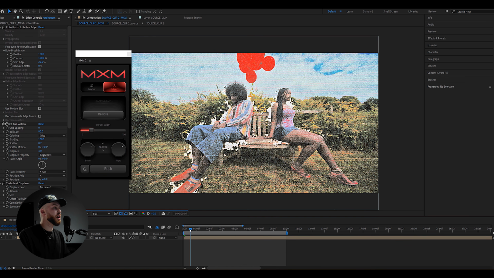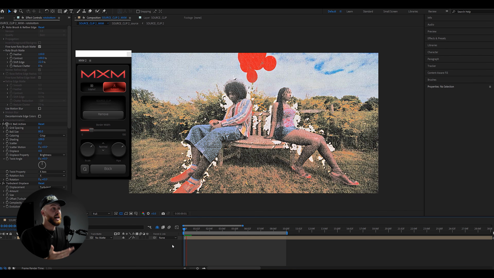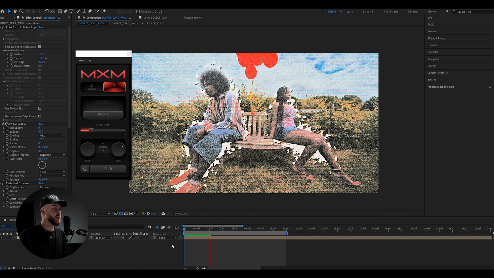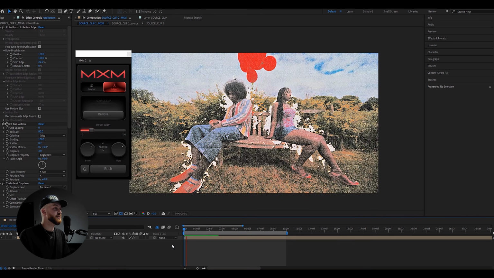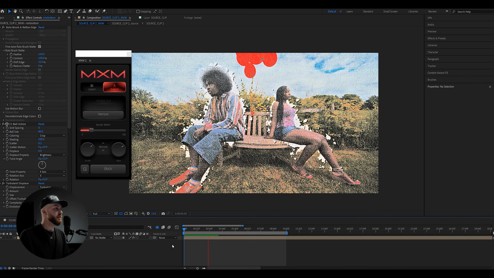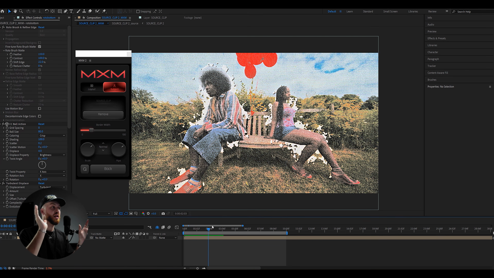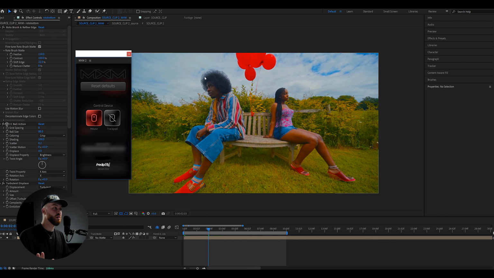As you can see, all of this is live and fully animated. If I just hit preview, you'll see. And one thing I haven't touched on, this new version of MXM is a lot more powerful and a lot faster than the OG V1. As you can see, this is rendering super quickly in full resolution. So if we just hit playback, as you can see, absolutely crazy. This is all being handled through MXM. We did not do anything before. We only rotoscoped our subject, but that's all.